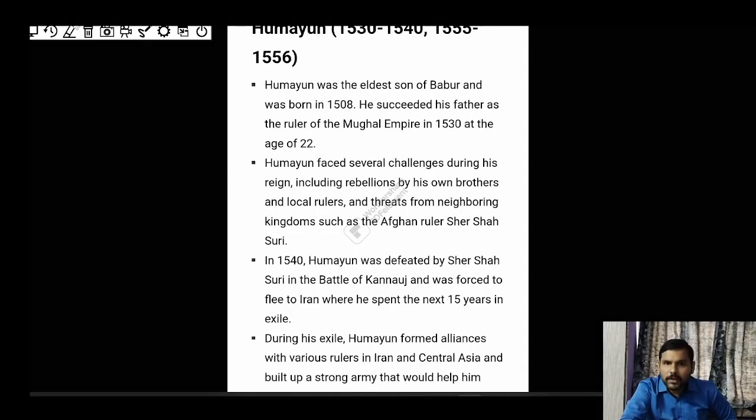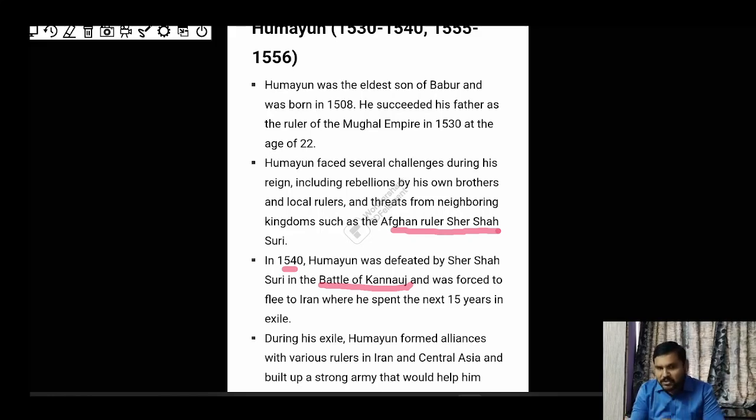As we have already seen, Humayun was initially successful, but after the Battle of Kannauj, which is again very important, in 1540, he was defeated by the Afghan ruler Sher Shah Suri. If you observe, at that time in the Delhi Sultanate, everyone was Turkish in origin: the Slave dynasty, the Tughlaq dynasty, the Sayyid dynasty. They are all Turkish in origin. The Lodi dynasty was Afghan in origin, and by the time it came to the Mughals, most of the nobles were an intermix of Afghans, Indian Muslims, and Turkish nobles.